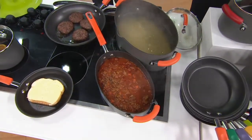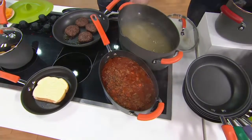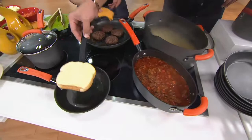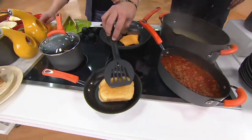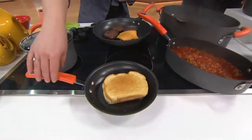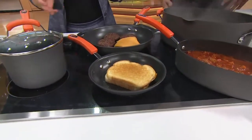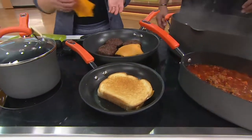They're great. They clean up like a whiz. They are dishwasher safe, but I've always been confused by why people would want to even put them in the dishwasher because they wash out so easily. Look here at that gorgeous grilled cheese. Isn't that beautiful? They just look like they cost $1 million. I can't believe the price we can put them out at.